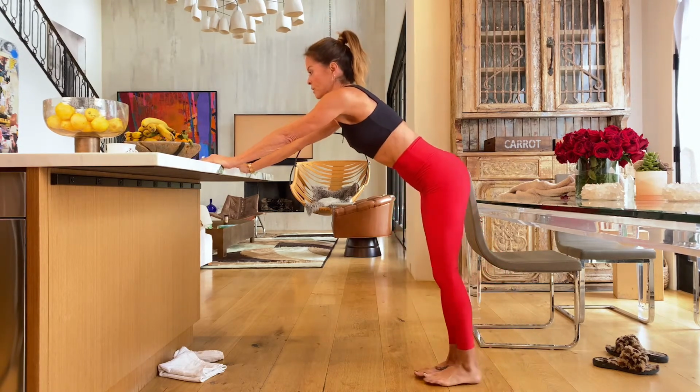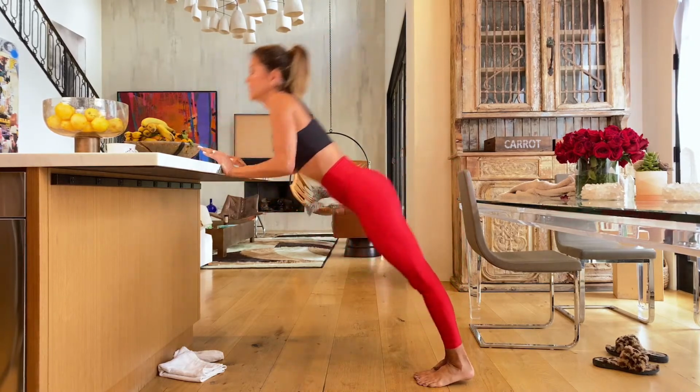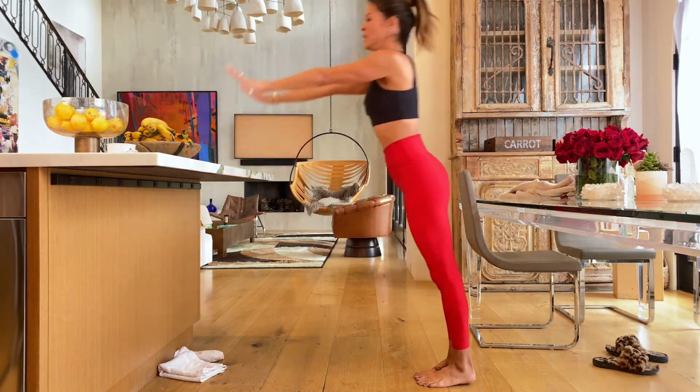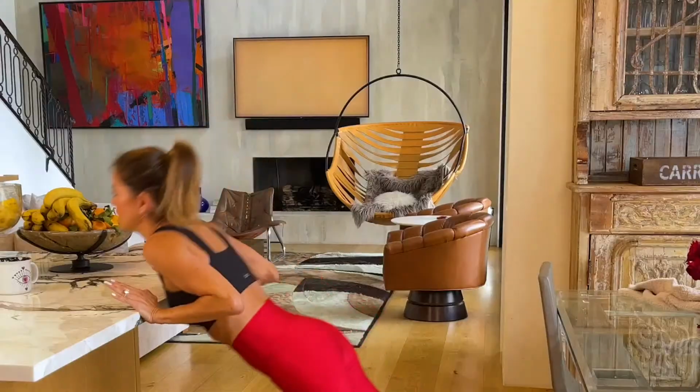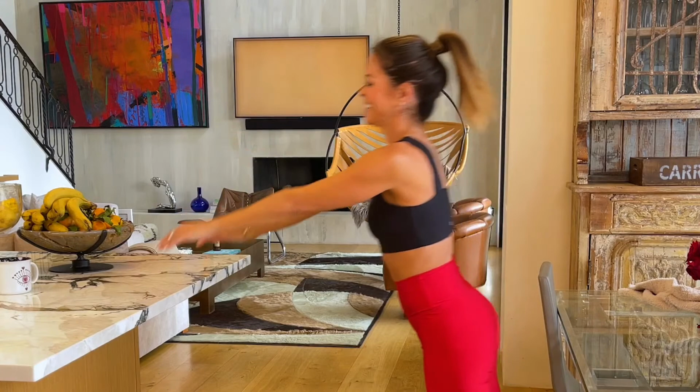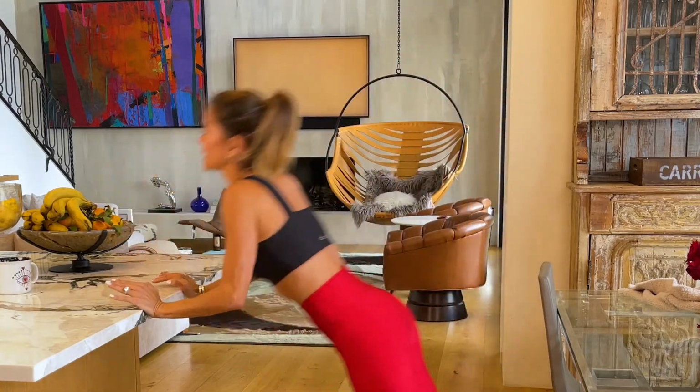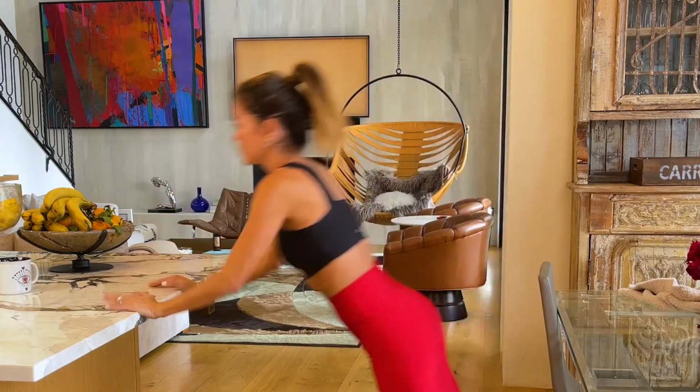So here's what our move is going to look like. You're going to do a push-up, and you're going to push your body up. Then you're going to catch your body. Trust your own body weight. Here's 10. Breathing. Here's 9. Abs come in. Here's 8. Nice and slow. The slower we go, the harder it is. Here's 7.